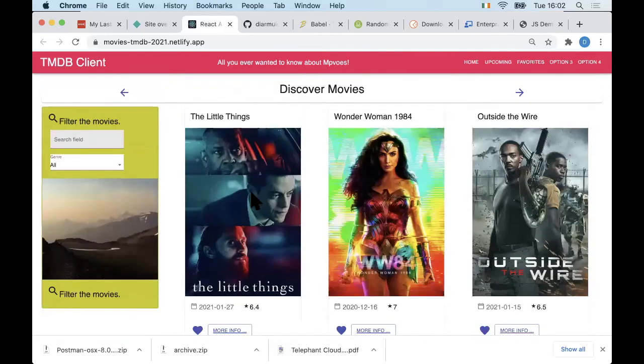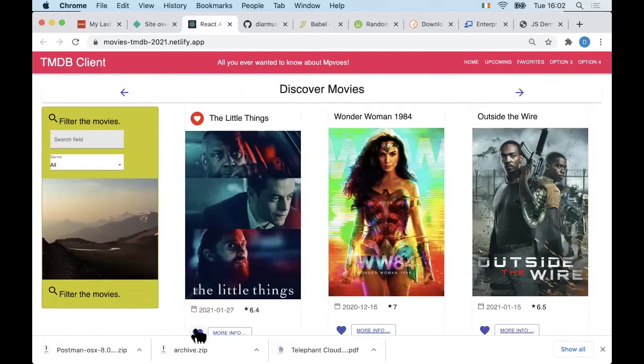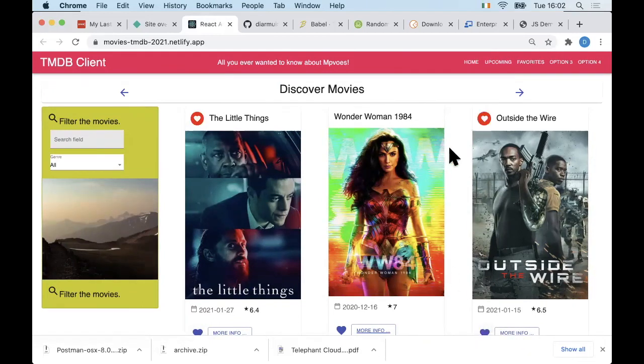And the kind of thing I want to be able to do to a movie is maybe select a movie as being a favorite of mine. So I'm going to click on this little icon here, and it's tagged as being a favorite, and I'll click this as being a favorite. I have a separate page then that shows me all my favorites, which is over here.